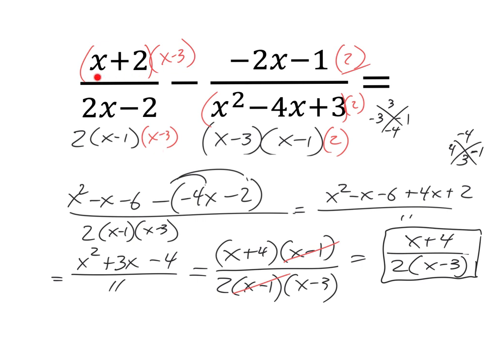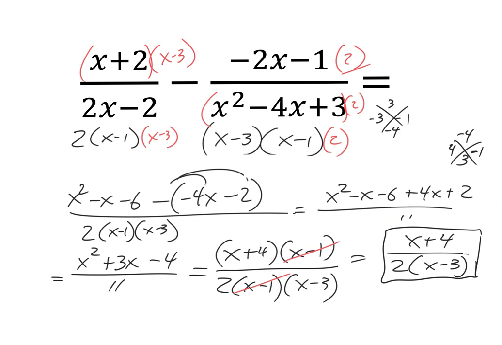When you multiply these together, remember to do the box method or FOIL, all your different ways to make sure you multiply correctly. You should end up with this. When you distribute this 2, you should end up with this. And there's a minus sign in the middle. So remember, you're subtracting this whole thing. So I went ahead and just left the minus sign out here, and I'll distribute it afterwards, which is what I do here. So it ends up with plus 4x plus 2. I left it in factored form, and sometimes you'll see me put a little quotation symbol here so I don't rewrite the bottom every time because it's not changing. So I'm just kind of making it easy.